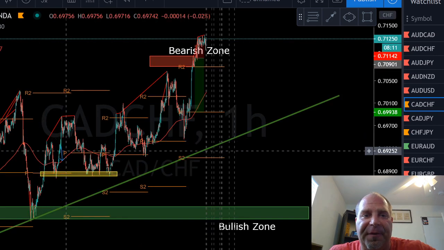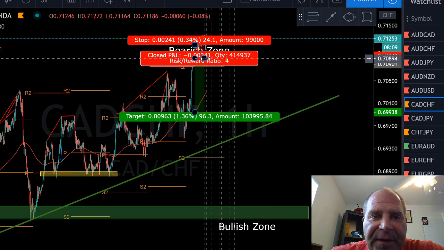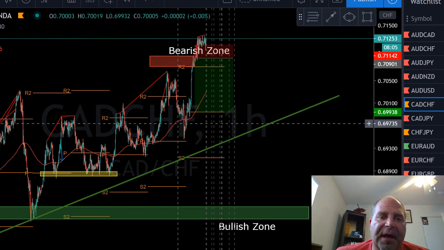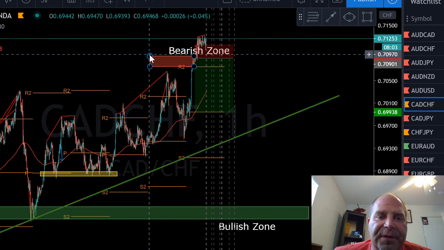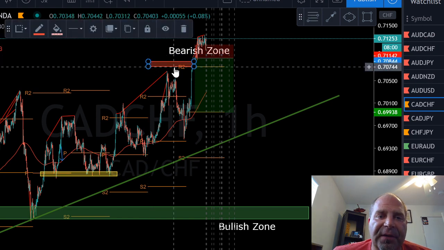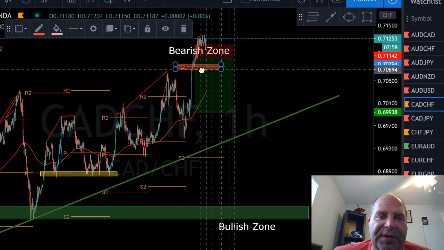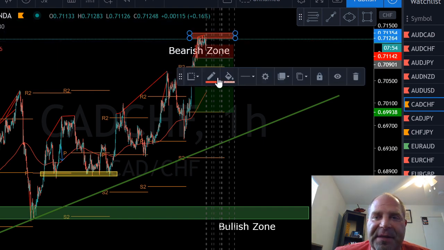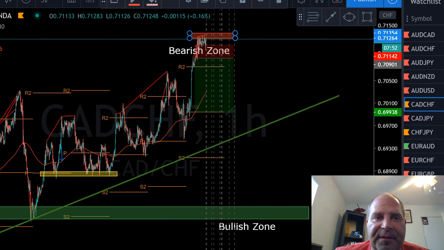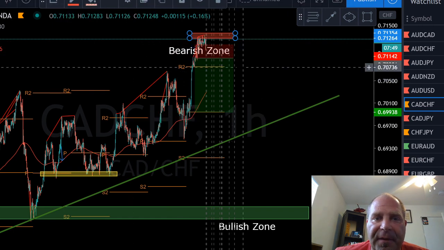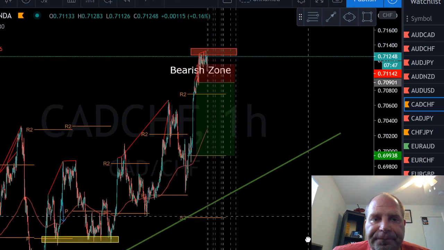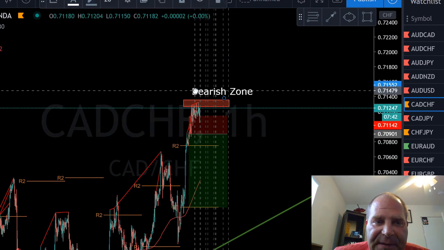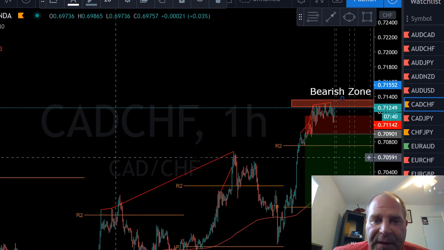Canadian dollar, Swiss franc. Here's another trade call out. As you guys can see, as I explained earlier, I'm looking for a mean reversion, right? So, I target these R2s. Well, guess what? Never happened. It blew right past that R2. Man, I'm getting rid of this thing. Let's just cover it up there. Now you're starting to see that consolidation we want to see, right?